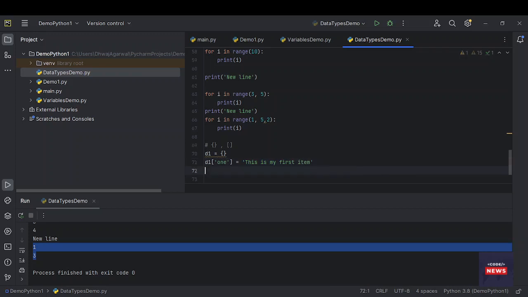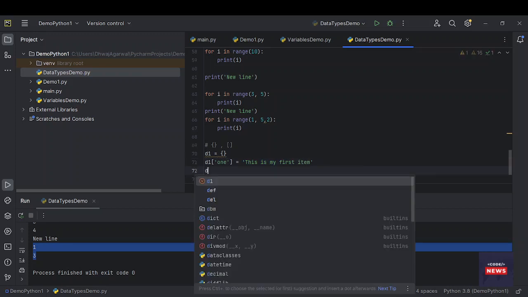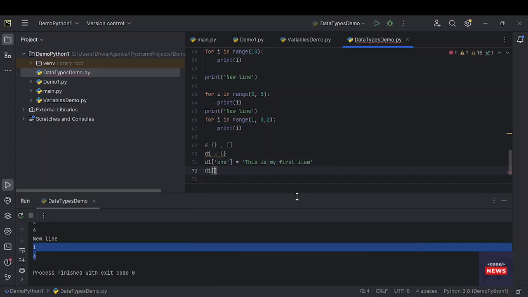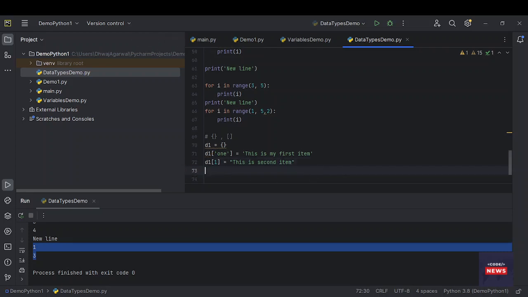I want to create another item, d1. Let me take this time a different type of key, that is 1 as a number, and it should be any string. This is the second item. Okay, if you want to print this dictionary, then you can print d1.